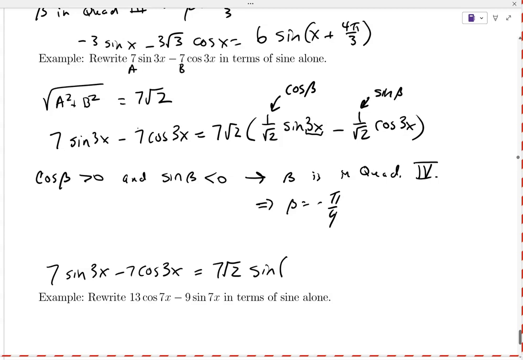and the cosine function. So that's where I said the 3 doesn't really matter. Just make sure you have it at the end. That's what's inside the sine and the cosine. And then whatever the beta value is here, you're just going to add it on the end. So it's sine of 3x minus π/4.